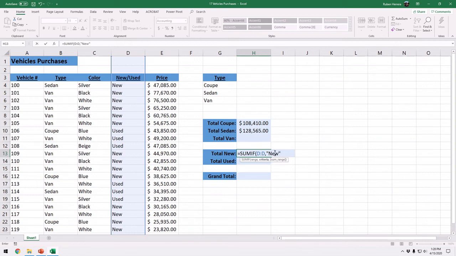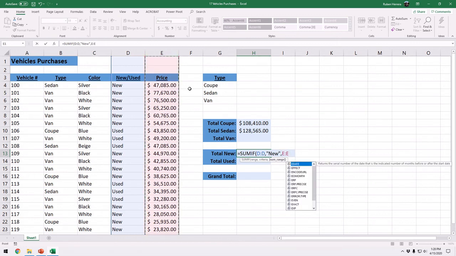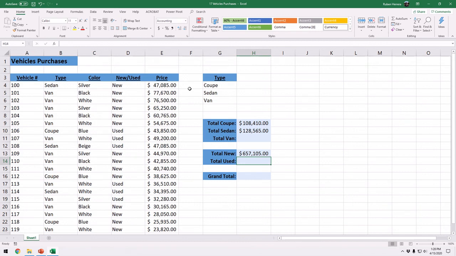Always inside of double quotations, my friends. The double quotations mean for Excel that you want Excel to read or to type a text for you. I'm glad that I mentioned this. So comma, and my sum range is going to be this. Very nice. Close my parentheses, and that's it. Let me take this for a test drive because I like to put my money where my mouth is. There it is. Very good.